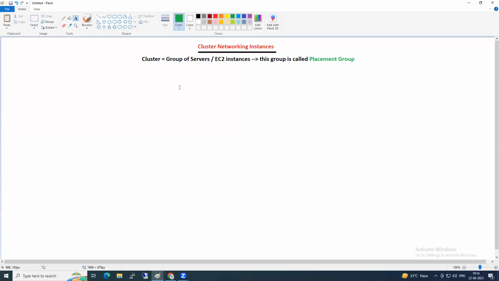If you go alone, the performance will be very low. If you go with the group, the performance will be higher. The same concept applies here. Going single is different; that will not work practically.